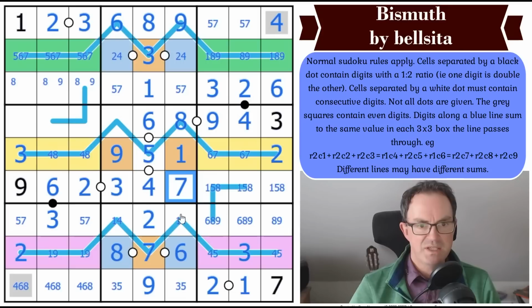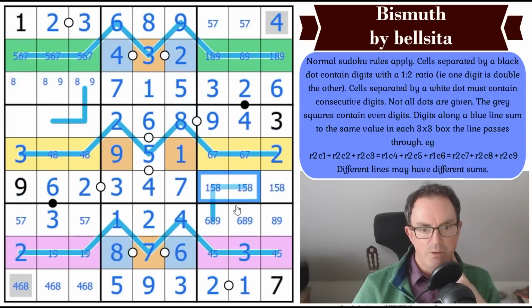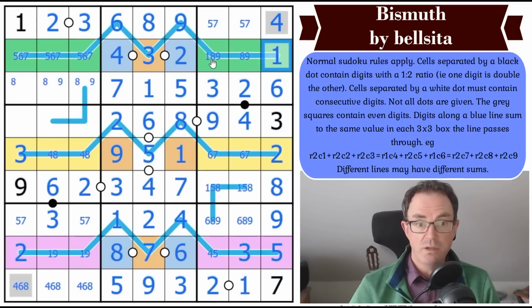This square here is now a 7. That square there is now a 2. That does the 2 and the 4 and the 1. Okay, so this must be fixed now. 3 and 5, 5 and 7, and the central sort of stacks are figured out. Now, there must be a 1 on this line because it can't add up to 13 because this cell can't be a 13, so that's not a 1. That's a 5. That's an 8. That's a 9. That's a 1, therefore.